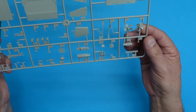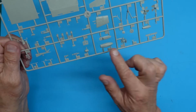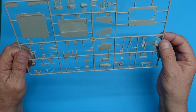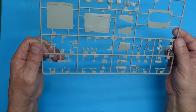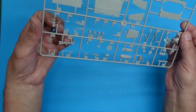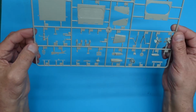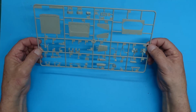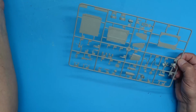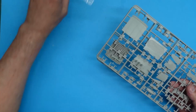They're big. Got some lifeboats here, some more missile launcher things here, more lifeboats, rudder, more rafts there. We've got a crane or some sort of stack there, anchor here, some more bits of radar. As I say, a lot of this stuff that goes on top is replaced by the photo-etched set. As I say, we will have a look at that in a minute, because it's well worth a look.